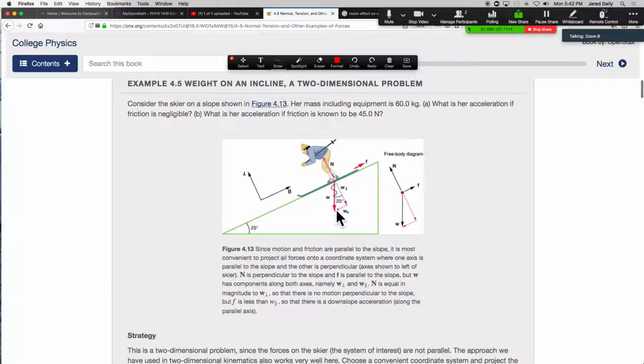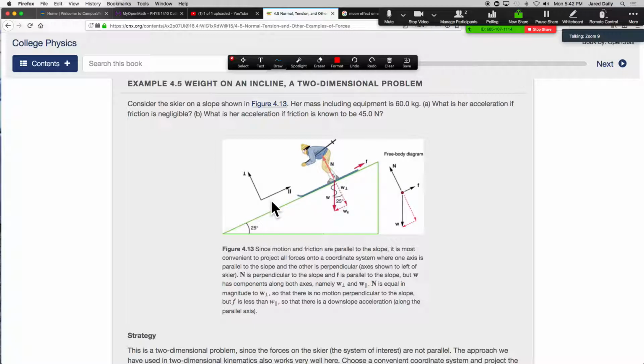The weight forces this way, and so we create an axis that is parallel and an axis that is perpendicular. And instead of having X components to our vectors, we're going to have parallel and perpendicular components to our vector. And the friction is going to actually act parallel to the surface, so that's nice. The friction is just in the parallel direction. The normal force is going to be in the perpendicular direction. And we only have to resolve one of our vectors in two components, this weight vector. And if we can find out what this weight parallel force is, and we can subtract off the frictional force, we'll know how much force the skier is feeling, and we can calculate how much acceleration they're having.